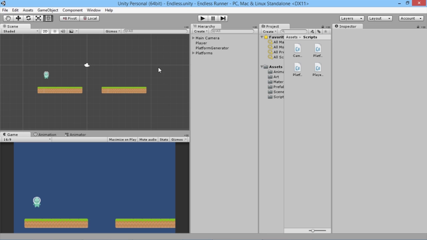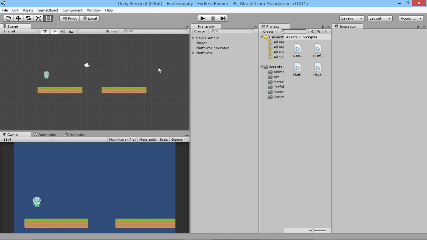So, in the previous episode, we covered how to make platforms ahead of the character and how to destroy them behind them. And then we said we were going to look at how to make some random platforms. But I've had a few people on those videos ask me about object pooling and how that works and how we could implement it in our game. So it was a topic that I was going to cover a little bit later down the line, but since people are asking about it, I said let's cover it here as soon as we can, so we can take a look at how this works.